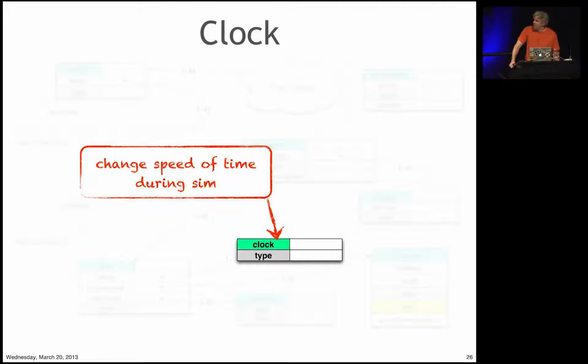So the problem here is that we don't actually want to simulate the load at the speed that it's actually going to come in, because we know that in 6 months the data size is going to be interesting. If I run the simulation at that speed, then 6 months from now, the simulation will fall over with some bug, and production will fall over with the same bug, and that's not going to be so great. So the clock allows you to change the speed of time during the sim.